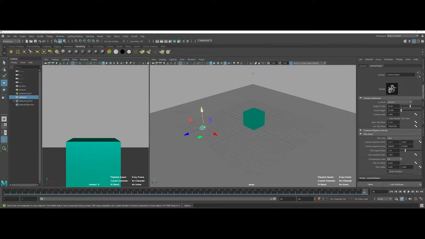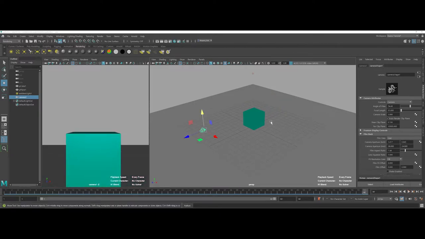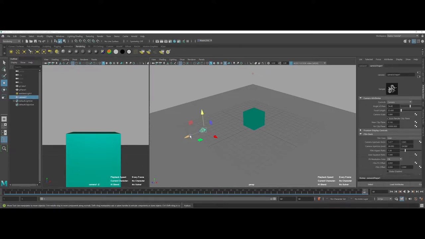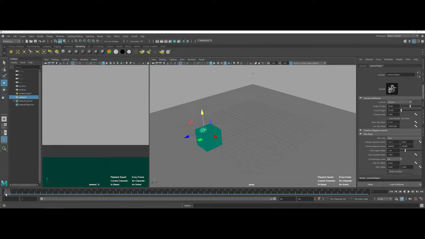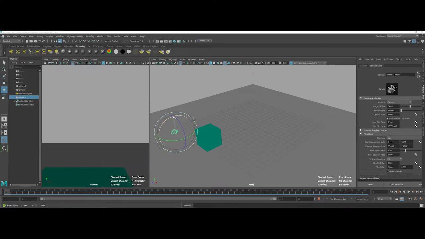Now you can see if I come over into my perspective view and start moving the camera up and down, it's also affecting the camera view. If I do my animation, I can preview it in the perspective view. However, if I click over into the camera view, I can see what the camera sees. The other part of this is I can start animating the camera as well. For instance, my camera is right now sitting right on top of the box. So I'm going to pull it back a little bit, raise it, and get a little bit of rotation going on there.